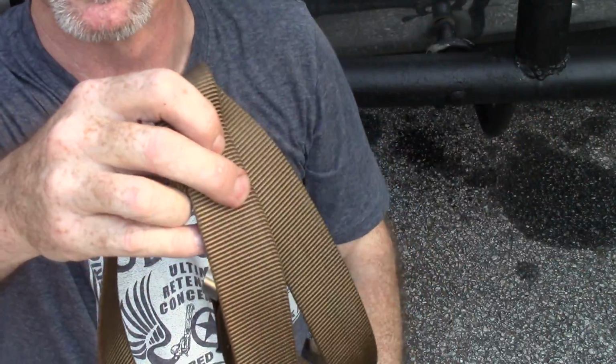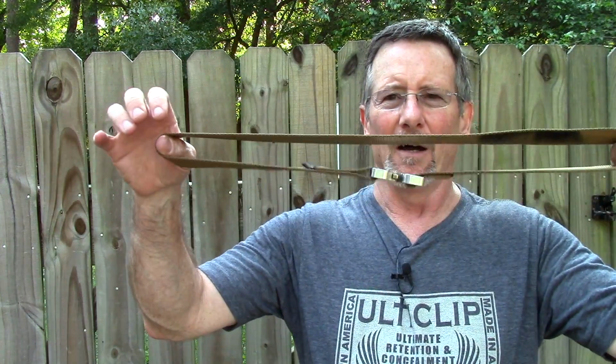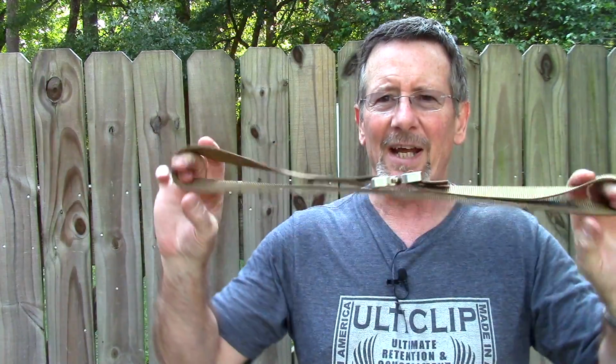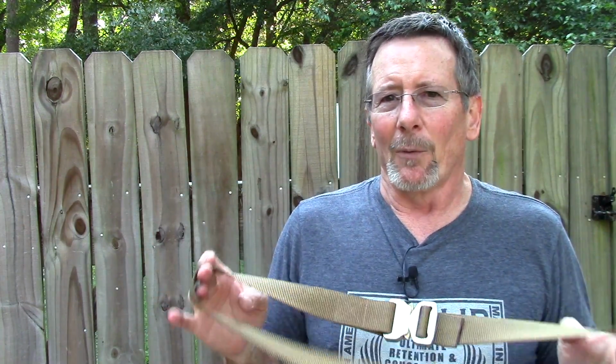I'm going to call that one a success. Okay, well, that was the extremely silly, over the top, in my opinion, test of the Klik Belt. They said it had the strength of about 4,000 pounds, and the only way I needed to test that was to put something heavy on it. I don't know what the Bronco weighs, but it's heavy, okay? And I was going uphill.